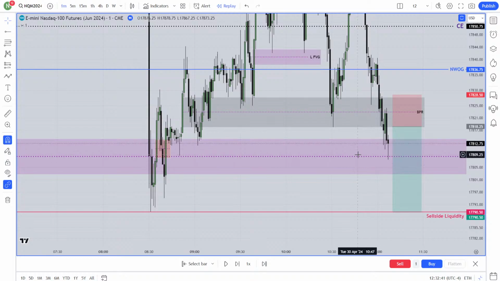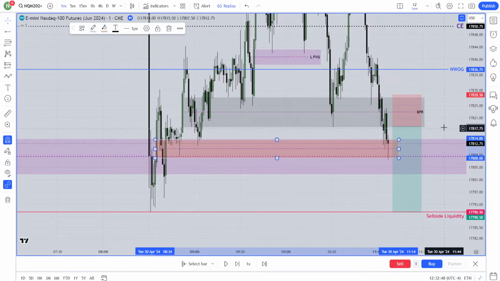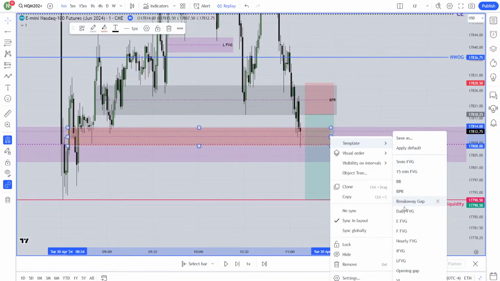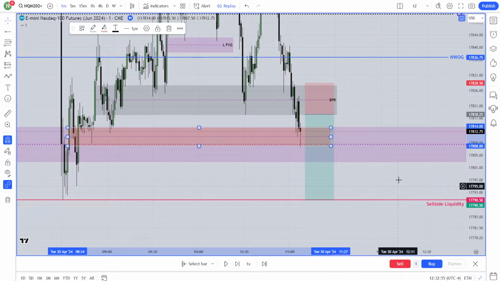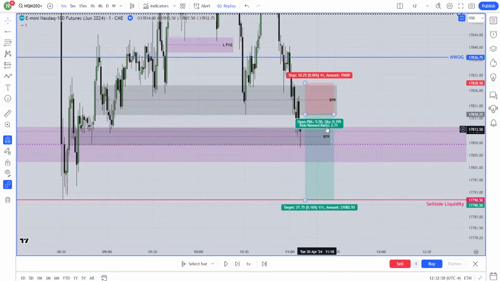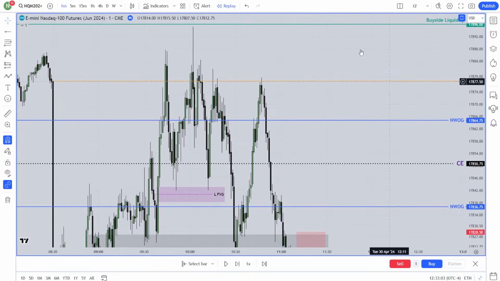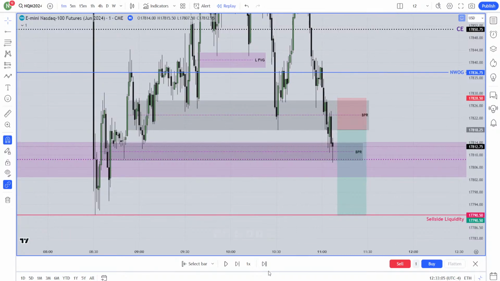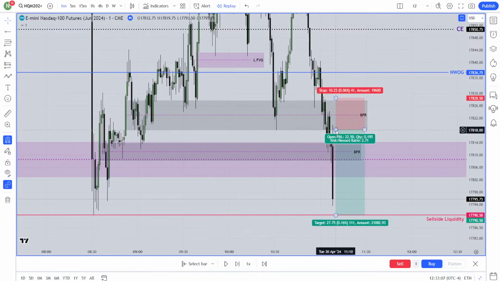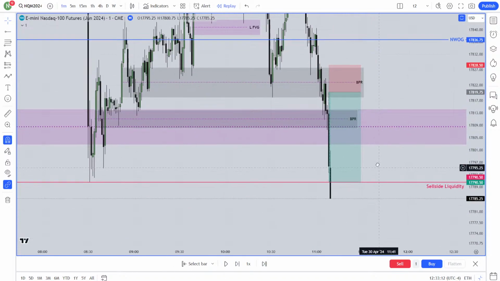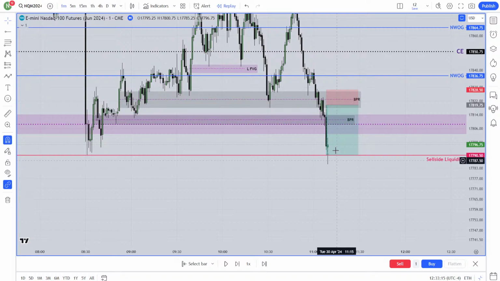I don't know, brother. Maybe market has taken this huge sell side liquidity, is working with this fair value gap, and the BPR maybe working with this fair value gap, is going higher to take this buy side liquidity because I don't have any resistance over there. I don't know what is going to happen. It tapped over there, boom, went lower. You missed that trade, brother. You missed it. Yeah, I missed it, brother.